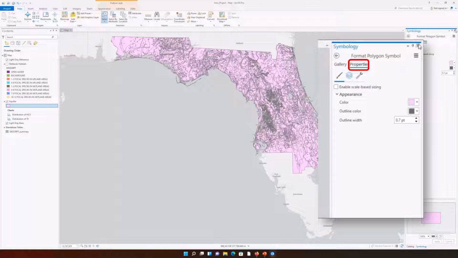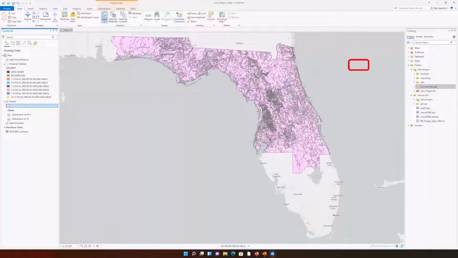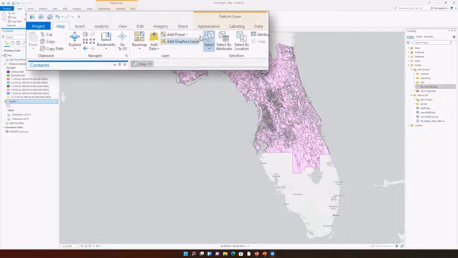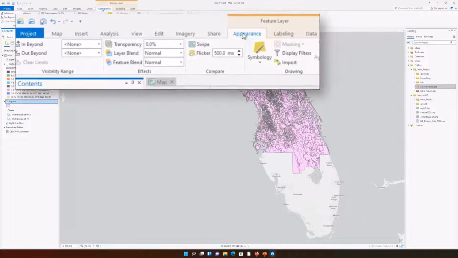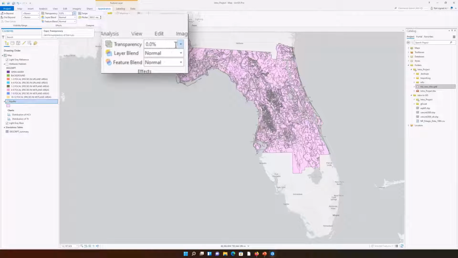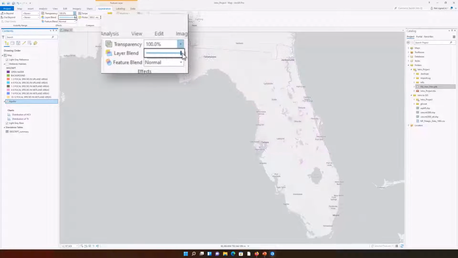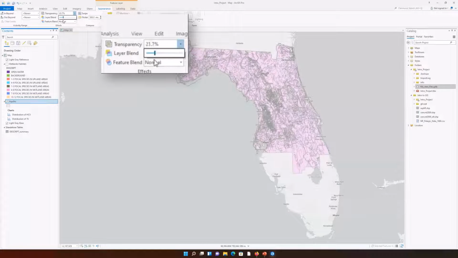Since the basic problem with map layers is that the layers on the top obscure the layers below, another thing you can do is to vary the transparency of a map layer. By making a layer partially transparent, you can see through it to the layers below. To start, select the Appearance tab at the top of the screen. Then work your way over to the Transparency setting in the ribbon. Clicking on the drop-down arrow reveals a slider. Note how moving the slider changes the transparency of the aquifer layer on the map. As an alternative, you can type your desired transparency into the Transparency setting.